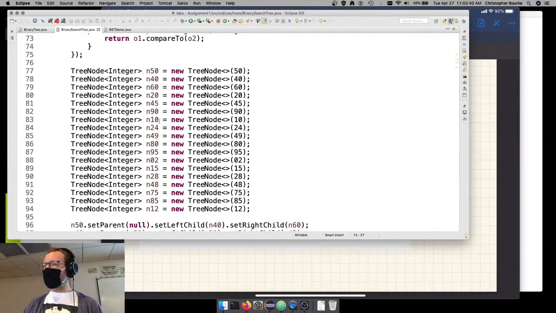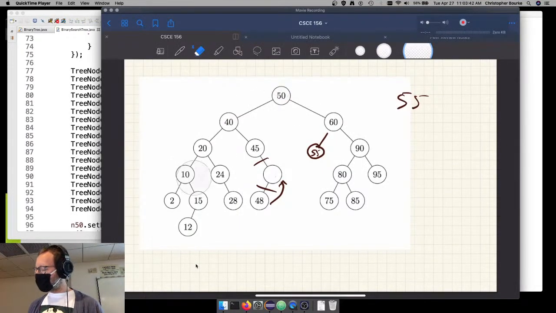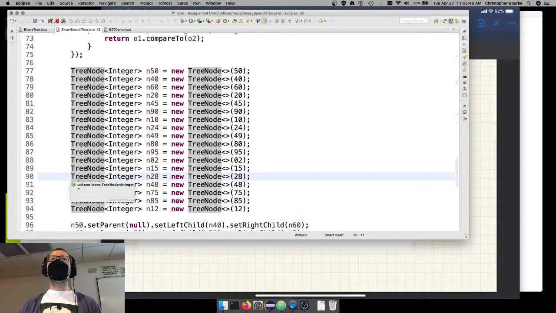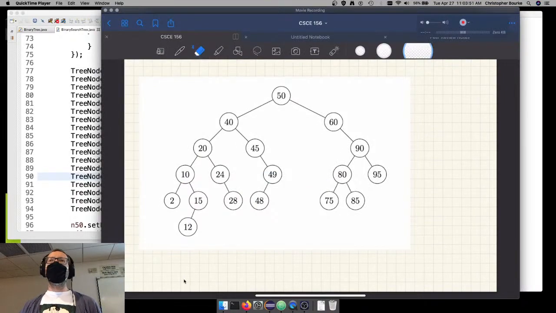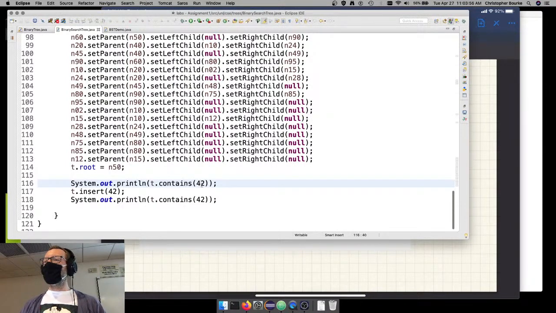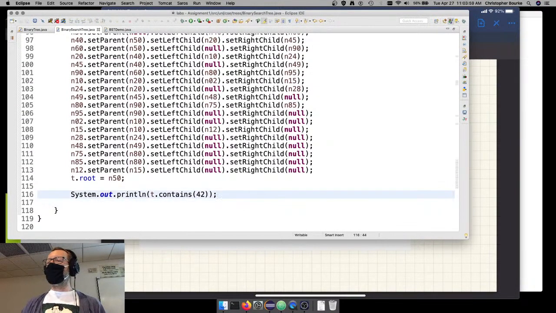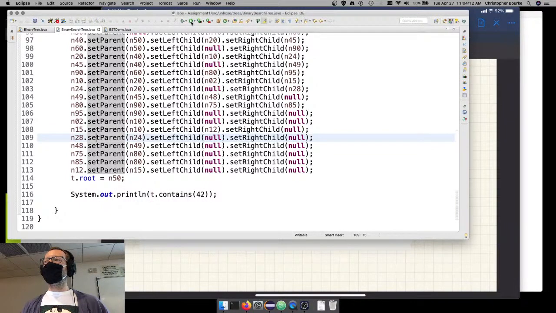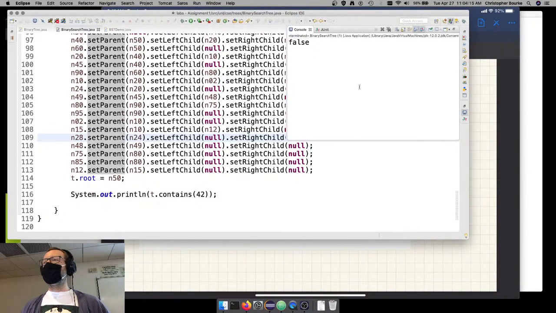But ultimately, what I did here is I developed this tree. Let me go ahead and reverse all this. This tree right here, I built all the tree nodes manually so that we could have something to play around with. Let's go ahead and try to search for, say, 42. Over here, do we see 42 in this tree? Nope. What happens? 42 would be greater than 40, less than 45, and we find that it's not here. So we would expect this to output false. And once it runs, it does.